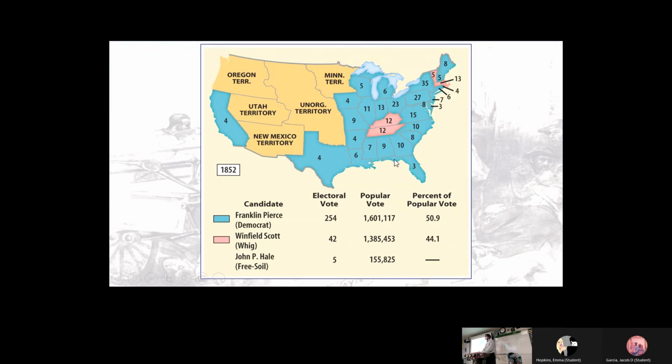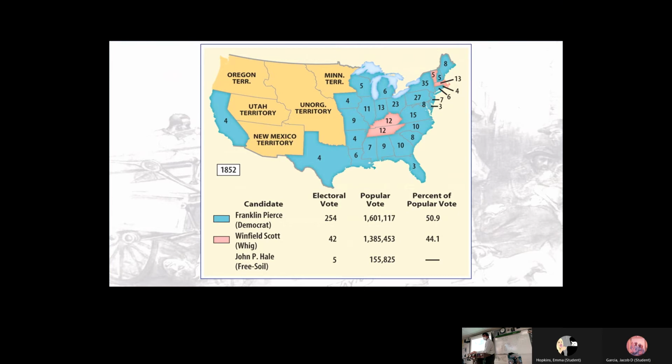So Pierce won a resounding victory. And the Democrats did quite well. But this hid bitter divides in the Democratic Party and the Whig Party. A lot of Northern Democrats might have come back in 1852, but they were free soilers. And they're not happy. They are divided. But a pretty big victory. And don't forget, the electoral vote's all that matters. And 7% or 6% is a big victory in an election. It's a really big victory. Heck, 4% is a really big victory.